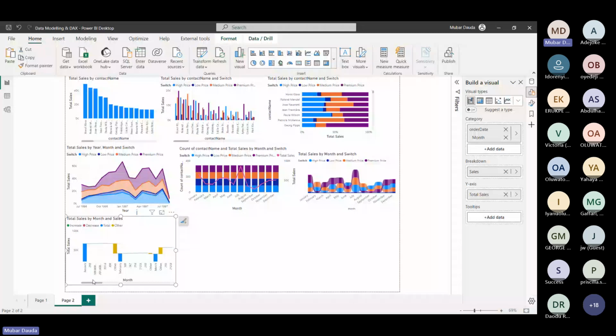So if you want to do the breakdown by category that you want, okay, let's use high price and low price that we have been using before. So you can get the hold of it. You can see now. So for this January now, we have multiple months from here for this distribution. So for January, we saw this is the total sale we make. And for medium price products, there is increase. For low price, there is decrease, which means people don't buy much of this low price for this January.